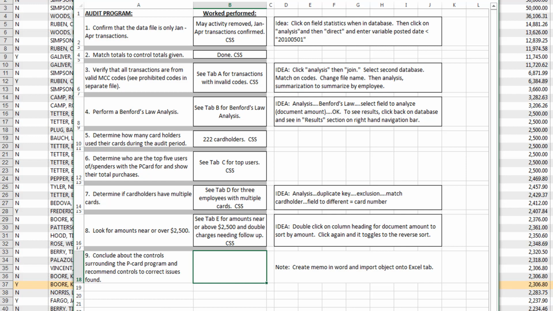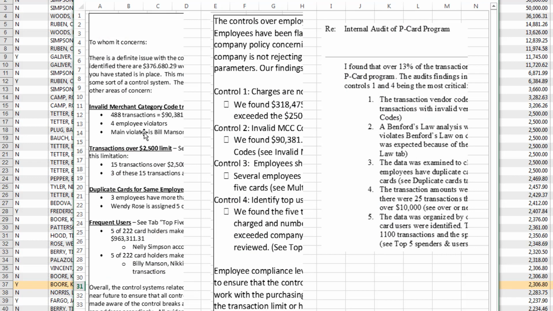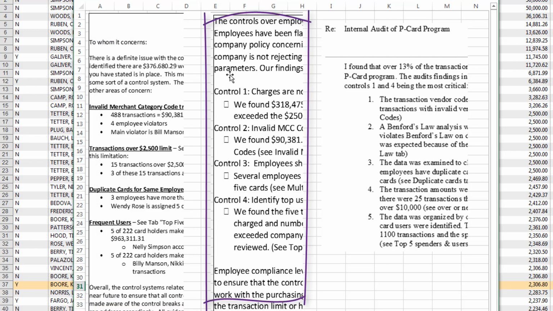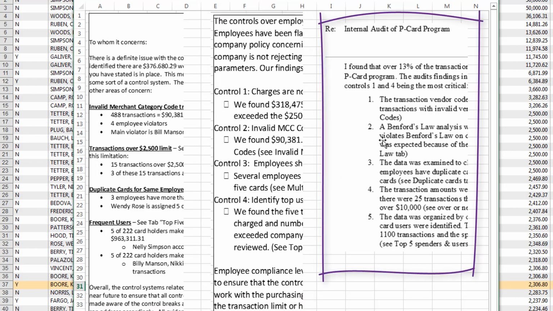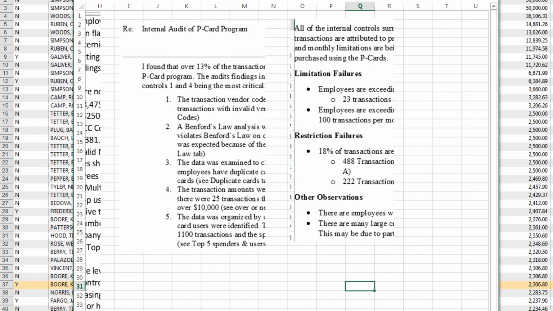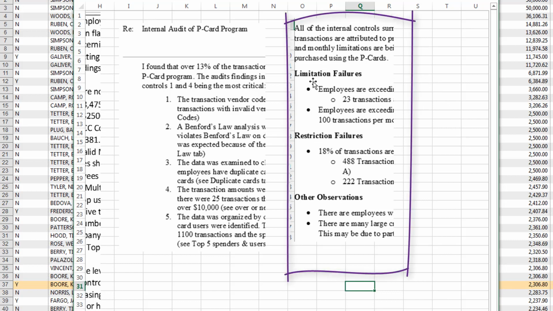So I clipped a couple of sample memos, not because I want you to copy them, but because you can see how some prior students organized their memos. So let's just have a peek. This one organized the memos by sort of topics, and there was an introduction here. And then this one sorted it by controls, by the most serious to the least serious. This student summarized at the beginning and indicated of the 5 controls that had violations. Some of them were more important than others, so that was a nice twist. This particular student categorized by the types of controls and then gave a report on that.